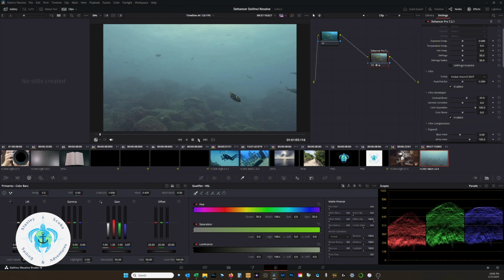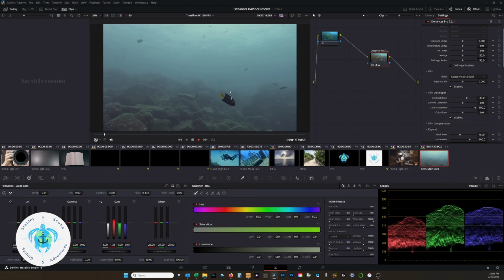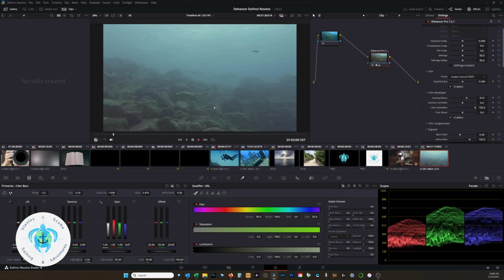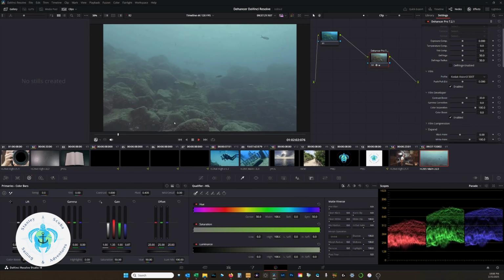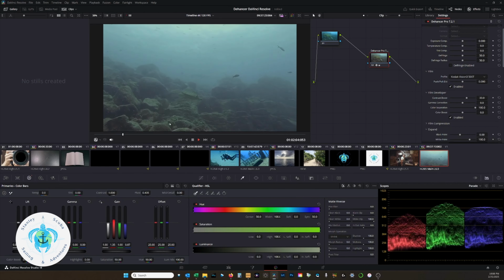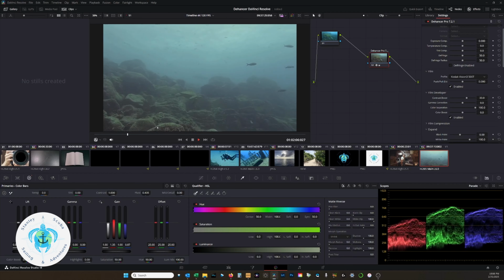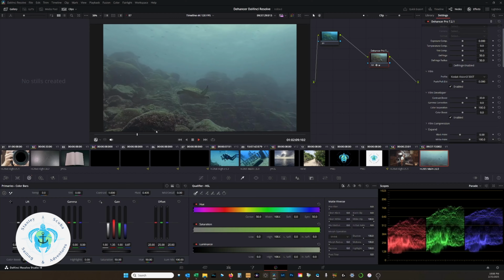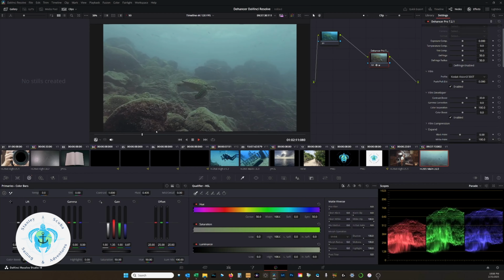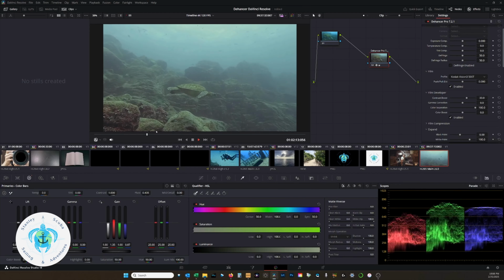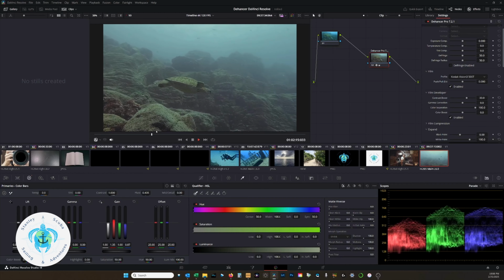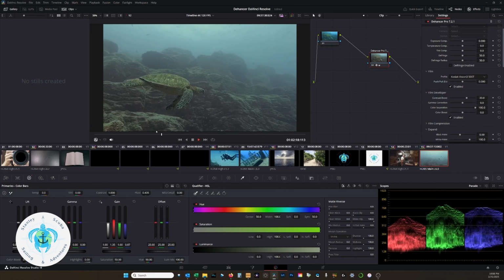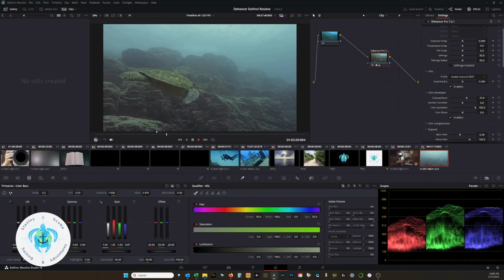Here I'm a lot deeper and I'm moving up toward the turtle. So we're getting a little more light as I get closer to the top of the water. And we have the video light getting closer to the turtle. So the challenge is to get the color corrected so that it looks good throughout the entire scene. And you don't have to do it frame by frame or step by step, chopping it up into smaller sections.